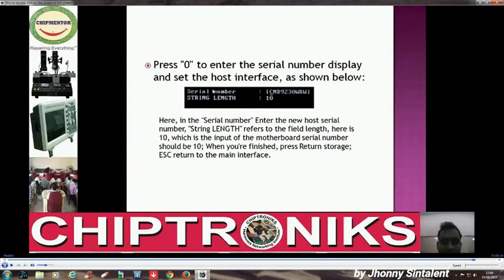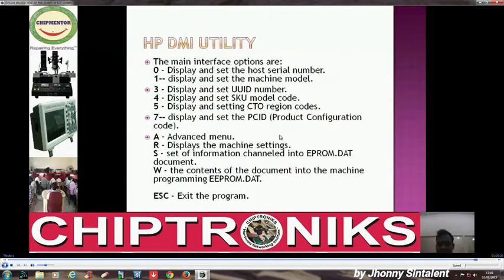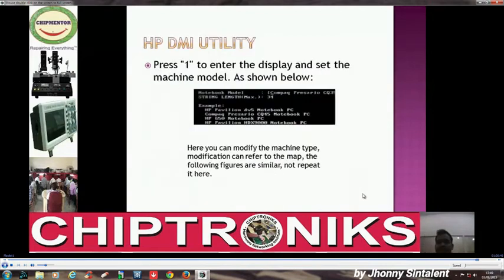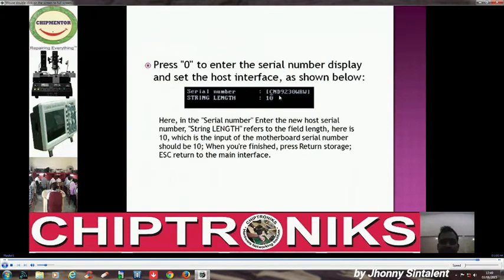We press 0 and we have to put the serial number over here. The serial number you can get from the tag which I have shown in the previous slide, right? You have to put the serial number and the string length, 10. In some cases the string length varies. In some models this is 10 and this is also 10. Maybe in some model this may be less, something like 6 or 7. Then you have to change the string length over here. Alright, so next, go to the next level.